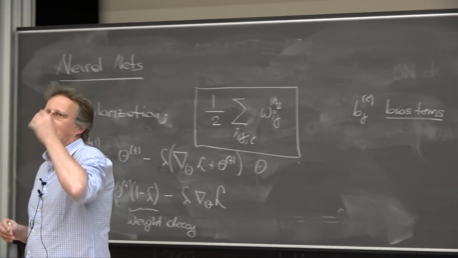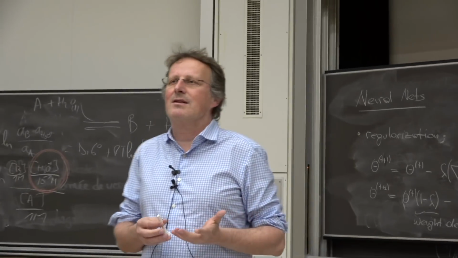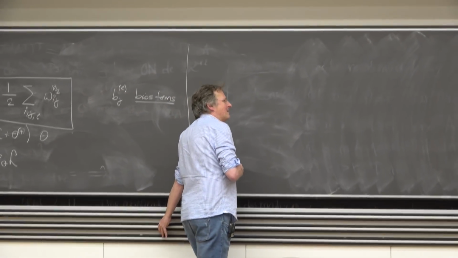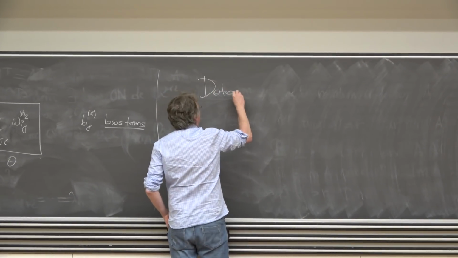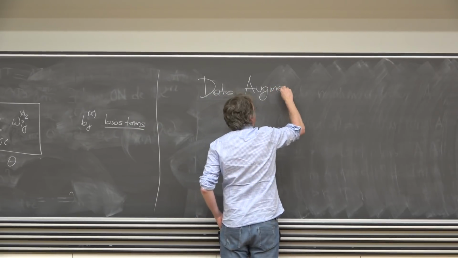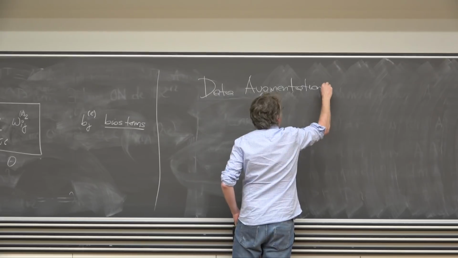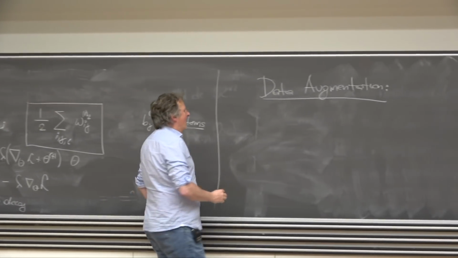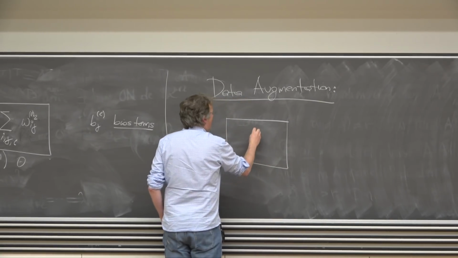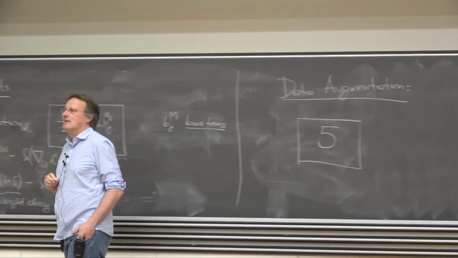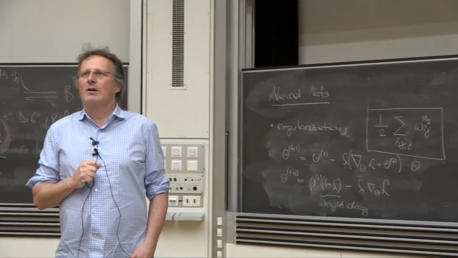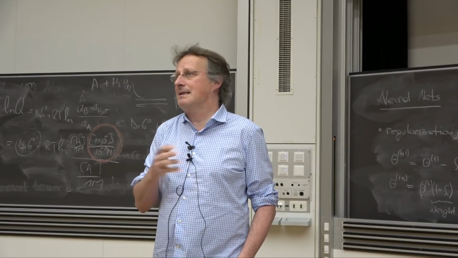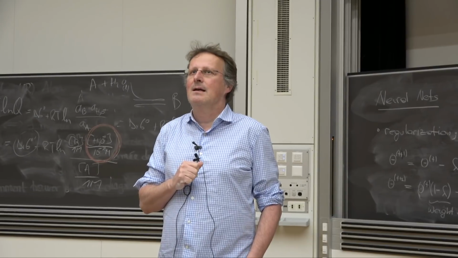The next one is even more obvious, and hopefully you've used this in your project. Data is expensive, particularly labeled data. So one standard thing that you do, and again that is a general technique, it doesn't have to do with neural nets, is various techniques of data augmentation. What do I mean by this? Let's assume, for example, you have pictures, and maybe your task is handwriting recognition. You have pictures of various characters and you want to train it. In general, the more data you have, the better job you can do, and that's perhaps even more important for neural nets, which in principle have lots of parameters.